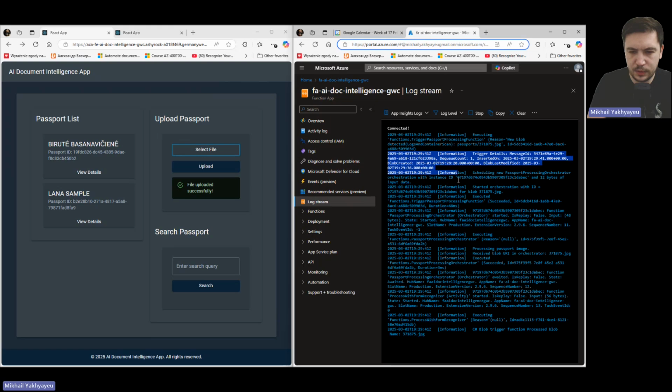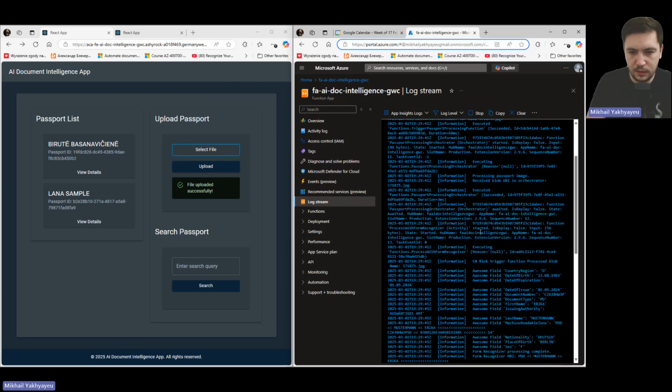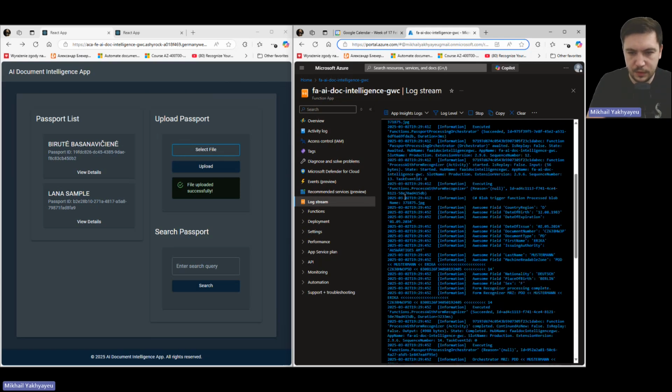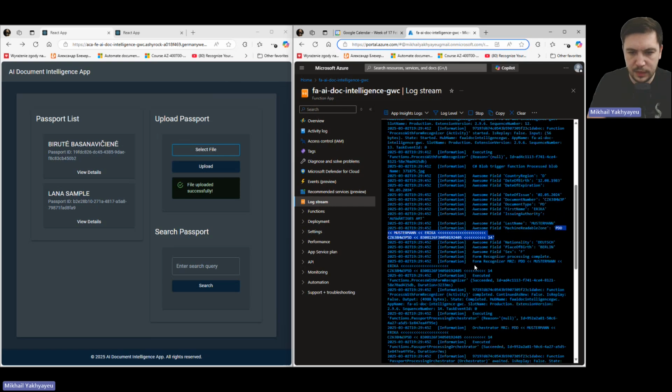We're getting some results here. Something is going on. And we've got the results here in the logs, and we can see that some awesome field, country region, was logged here with the value D, and the date of birth of the person, but the date of expiration is here, and other fields, right? And you can see that there is a machine readable zone here, and the machine readable zone values here with those arrows that we've seen from the bottom of the passport. This is what we're going to use for the verification.